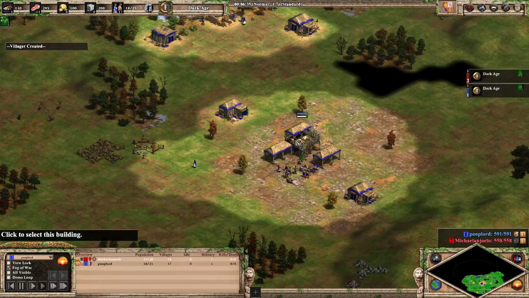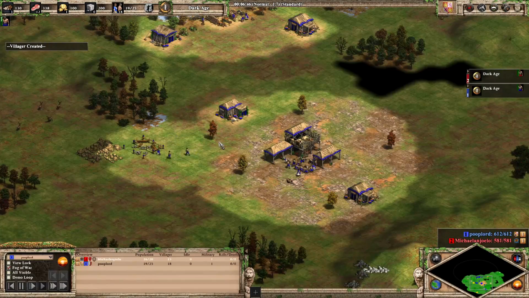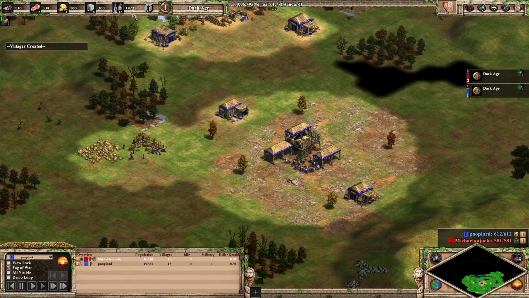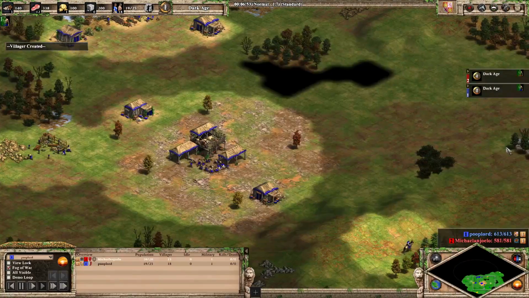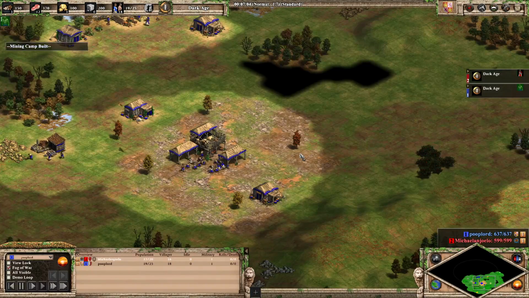We have now hit that 14 food, and we are sending over 1, 2, and the one that's produced. So that's 3 onto gold now. Rest on food. We only need to construct 2 more, then we will have 21 villagers, but we still need those geese. It's really important that we find them. If we don't find them, we are going to be once again in trouble, or going to have to adapt.